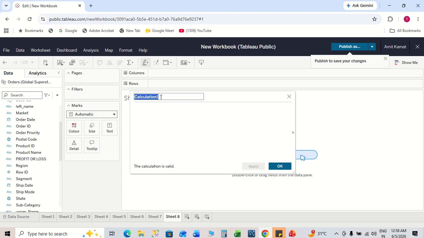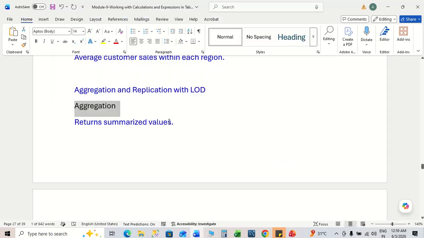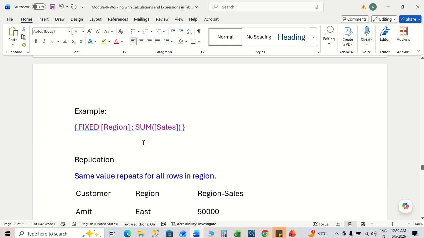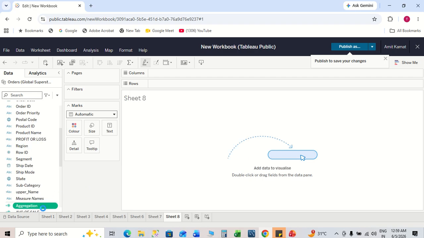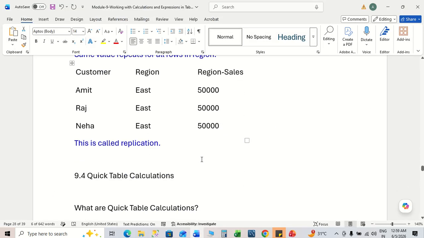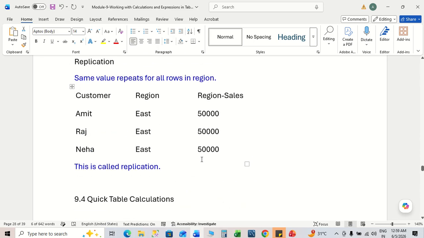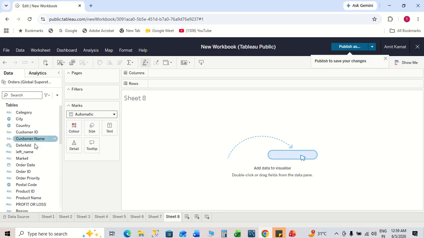Okay, now find this aggregation, and our formula is fixed region, sum of sales. Apply, click OK. Now we get aggregation here. Okay, customer, region and the region sales. Customer name should be in a row.